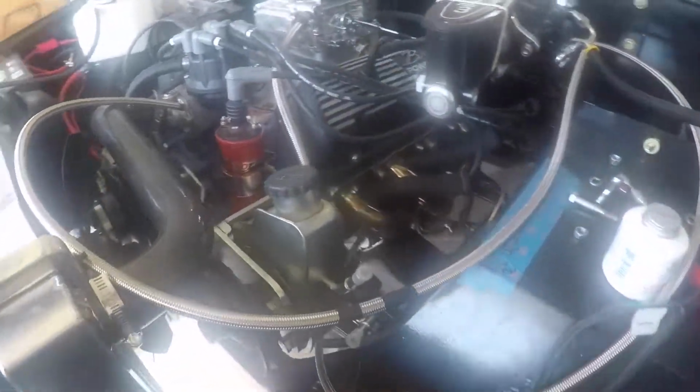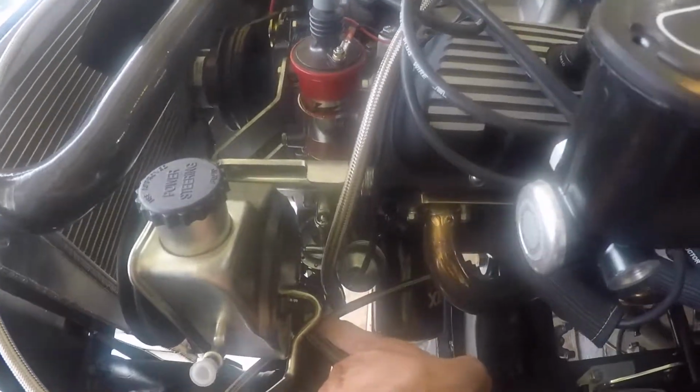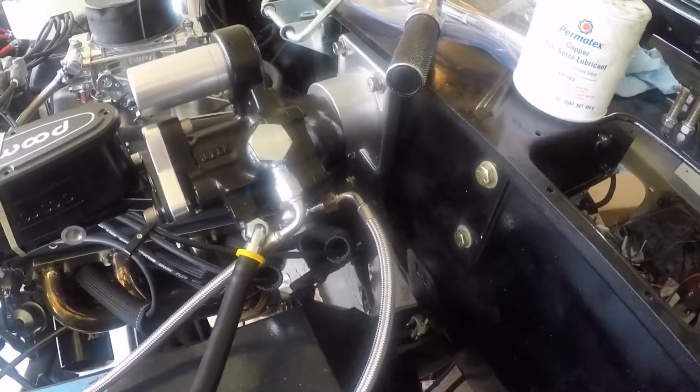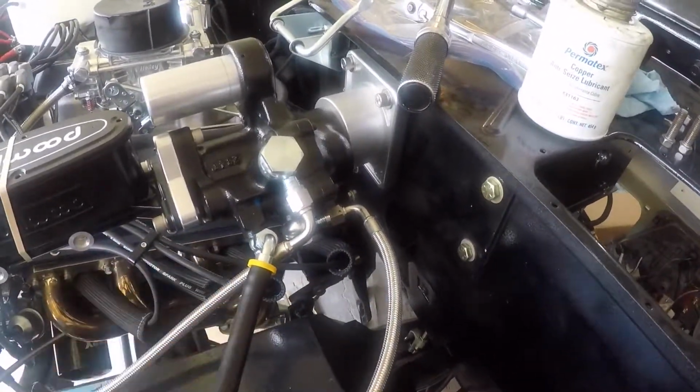Okay, so on the box itself, right here is going to be my high pressure line, and this is going to be my return line. The power steering pump that I bought is the Delphi dual return, so we have two low pressure returns and then one high output down here. And then looking at the Hydro Boost itself, my two high pressure lines are going to be these rear two, and then this is going to be the low pressure.